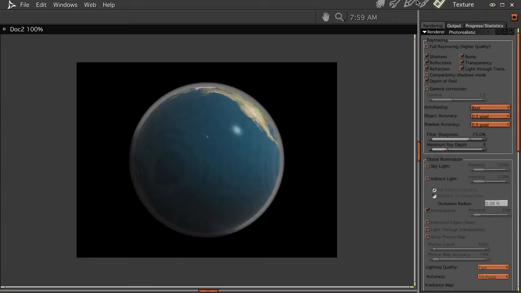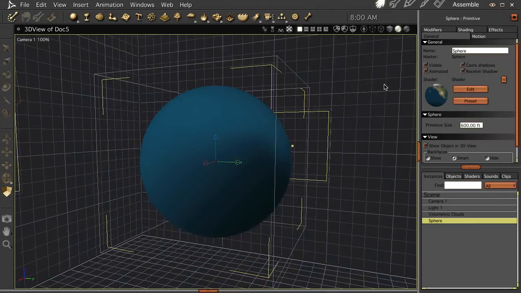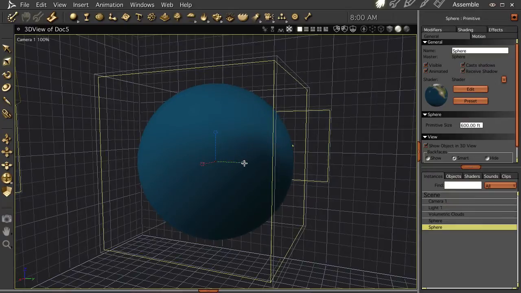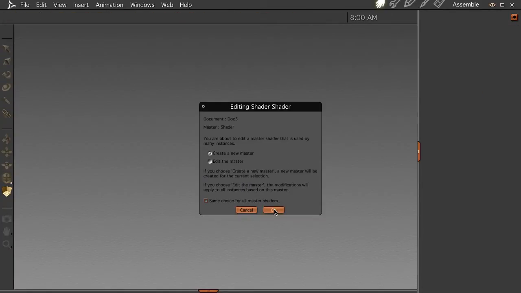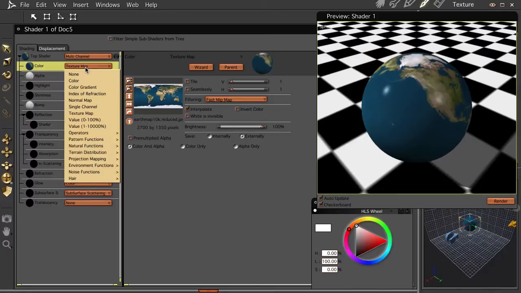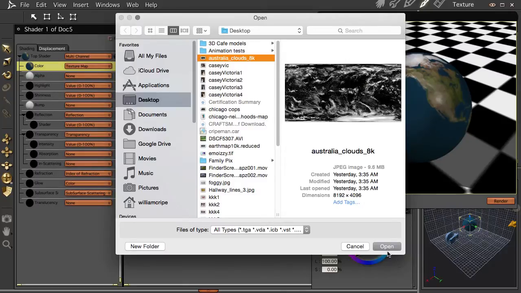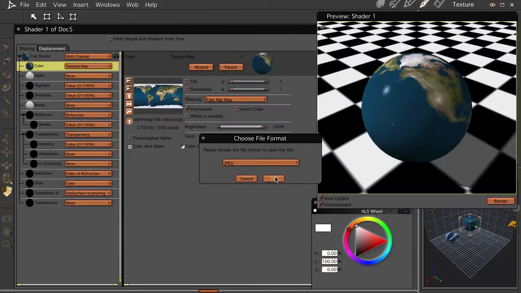Ooh, okay. Now we've got that, and this is this. If this is all you want to know, this is pretty much the end of it. But I want to show you what it looks like with a little bit of clouds on it too. Bring that just a little bit bigger, and I found this online too. Create a new master. It's a very cool big map. And look at this. This is 9.6 meg, 8,000 by 4,096. There was a bigger one than that too, but I didn't want to break my machine.